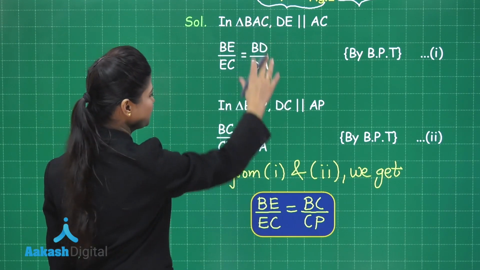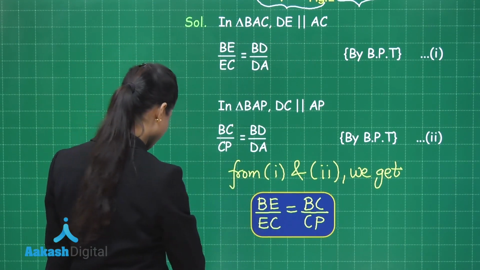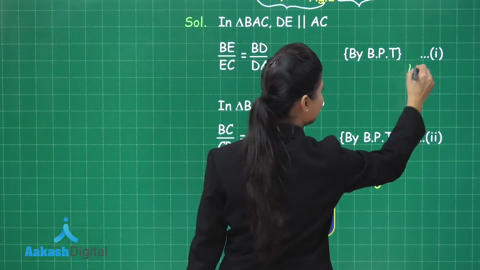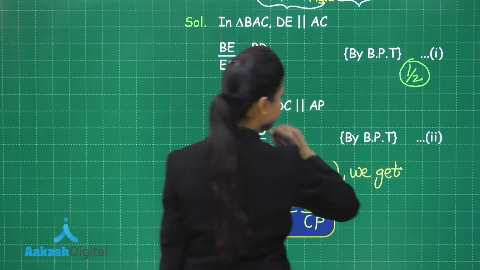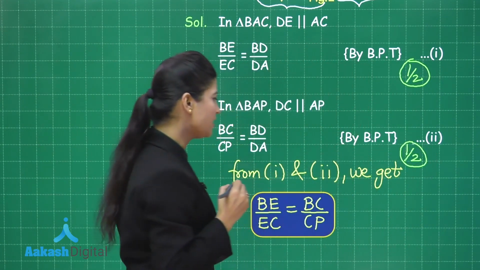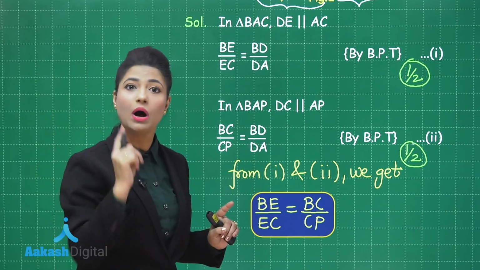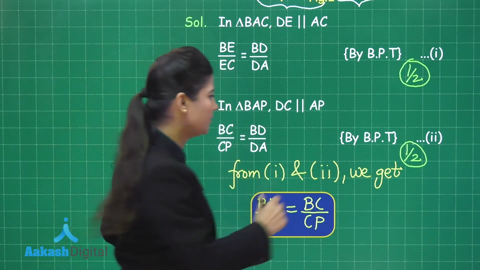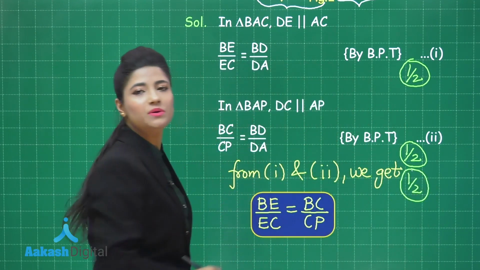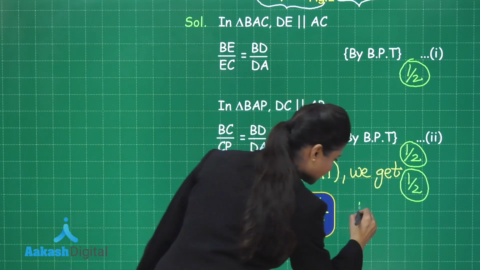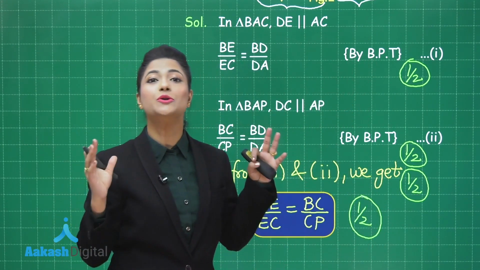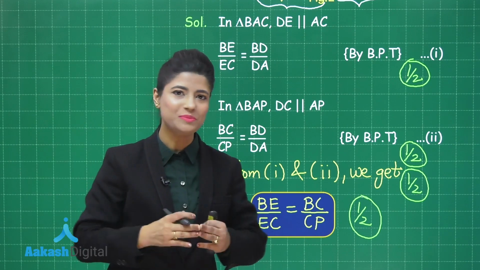So this was a 2-marker question where till this first equation where you have applied the basic proportionality theorem, you will get half marks. And in the second equation, on obtaining through BPT, you will get again half mark. When you equate equation 1 and 2 after identifying their RHS are equal, you will get again half marks. And finally, when you conclude the required answer, you will get more half marks. So, half into 4, you get total 2 marks for this question. I hope this is clear.